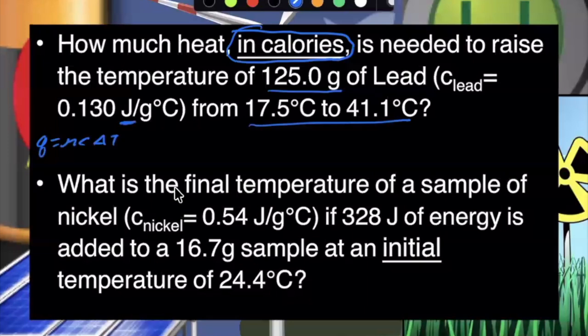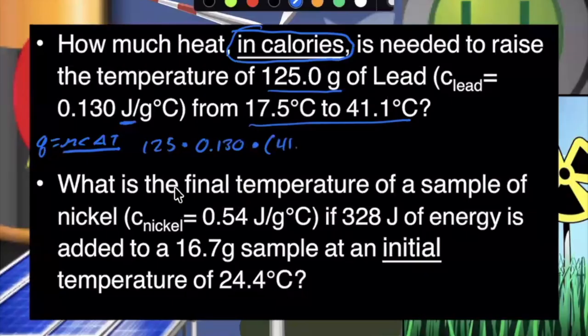And remember, the important part is being able to cold answer these. So you need to be able to read these questions and know what formula to use. The formulas are on your formula sheet, but still you need to know when to use them. Okay, so in this case, I'm going to do MC delta T. So that's going to be 125 times 0.130 times final minus initial. Remember, that's pretty much always the case, except for that one earlier one.